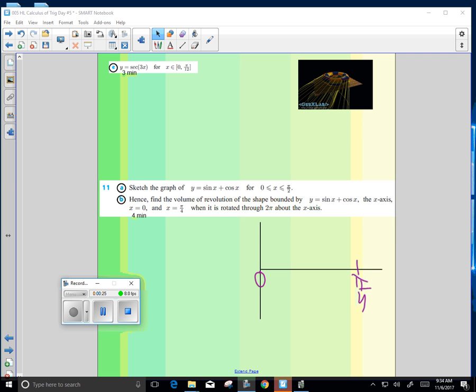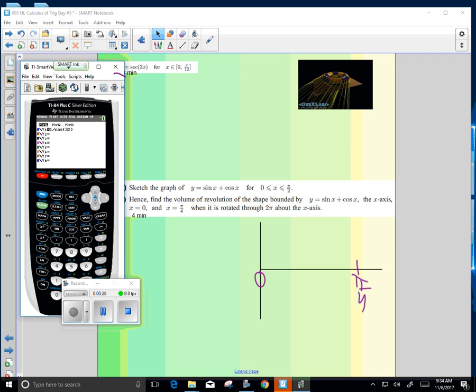Let's take our calculator then, and we're going to go sine x plus cosine x, sine x, parenthesis, right, plus cosine x. Yeah, that's weird. Why would they say that and go from 0 to pi over 4? Isn't that what they're saying? I don't get that, but we can do it. That's okay.